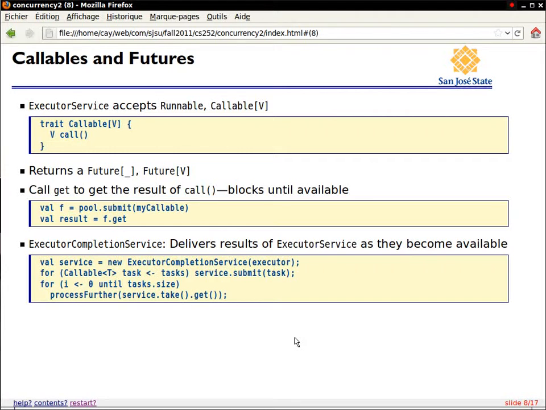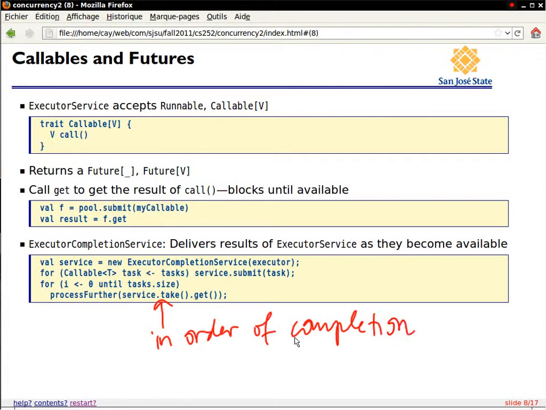And then you could deal with the futures, but what's so much nicer is that the completion service will hand you every task as it gets completed. So when you call service.take, that blocks, but as soon as one of them is ready, you get the first one that's ready, and then you can get its answer and process it further. So this one delivers them in the order of completion.